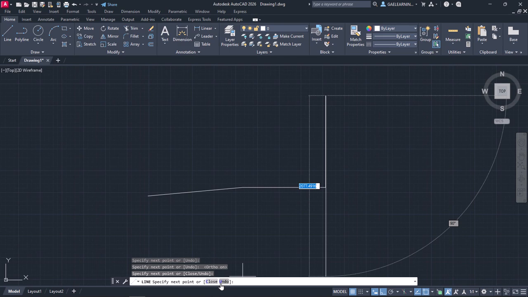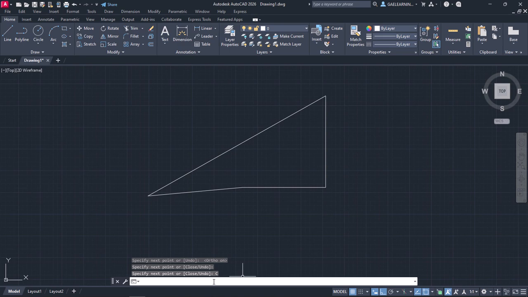What I want to do, as I said earlier, is to create a closed profile, so I will select Close instead. Once I click on it, a line connecting the first and the last lines I drew is automatically created. Now I have a closed profile. I will select one of those lines and notice that they are indeed three independent line segments that can be modified separately.